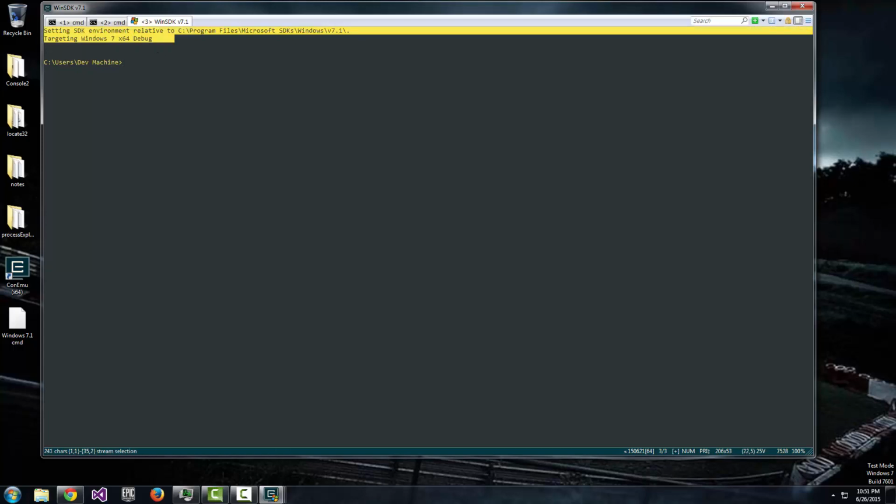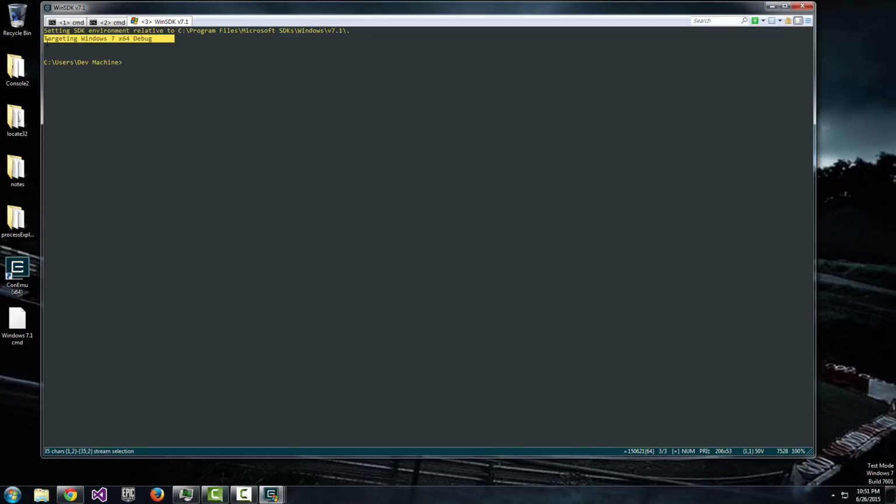So another cool feature is if I drag my mouse like this and everything gets highlighted, all of that is now in my clipboard. If I hit Control V, it's all pasted. Control V does not work in a regular command prompt. It doesn't even work in Console 2, which up until a while ago I loved Console 2. And this just blows Console 2 out of the water.